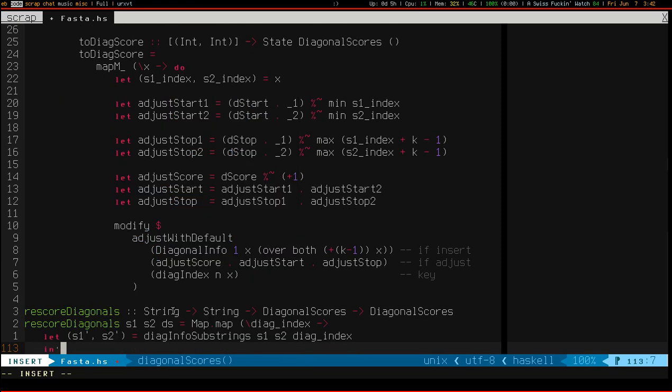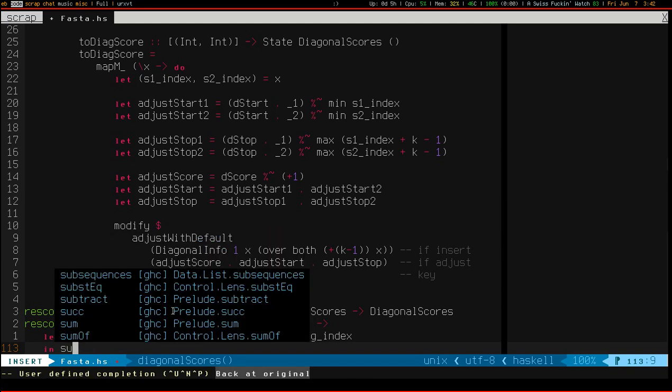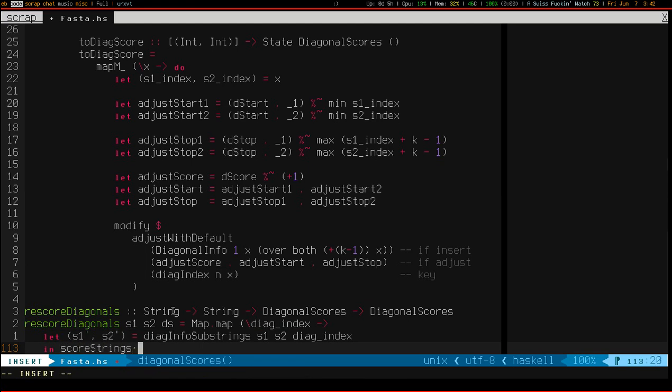And then once I have the substrings, I'm basically going to have a function scoreStrings, or substring score or something like that. This is going to take two strings and score them, and that's going to return an int, and with that int I want to set the diagonal index's score to it.